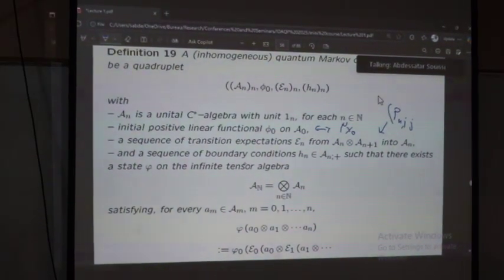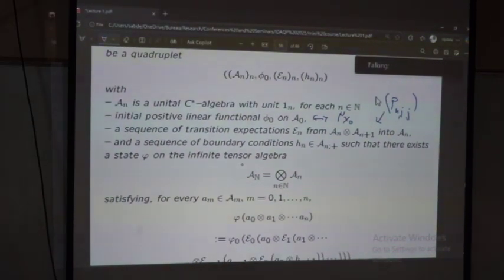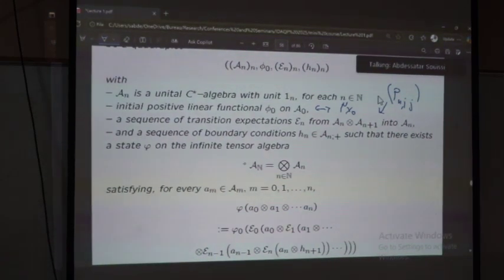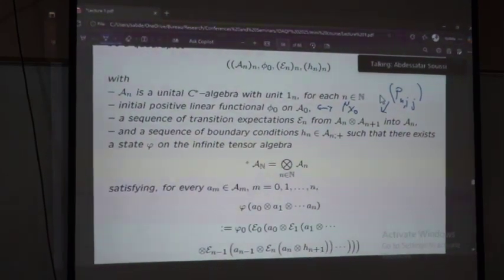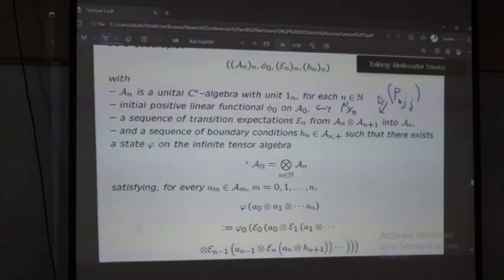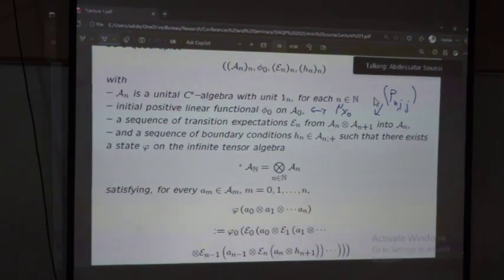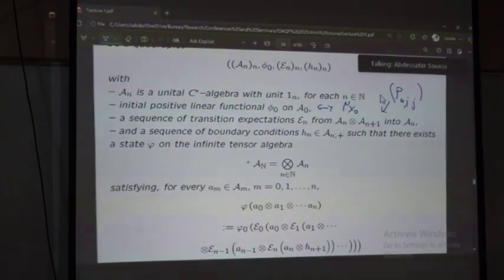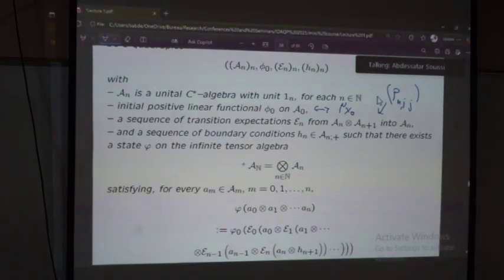Remember the transition matrix. And also the boundary condition is additional, given in some examples of the classical Markov chain, such as the one associated with the Ising model. We have this boundary condition present, but it is more significant in the quantum case, maybe on trees, for example, where it leads to phase transitions.